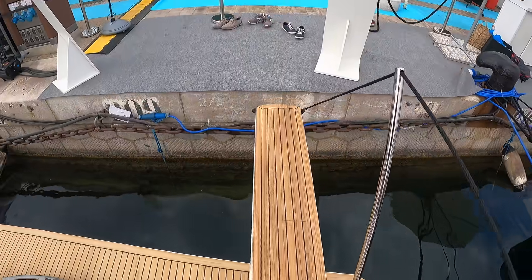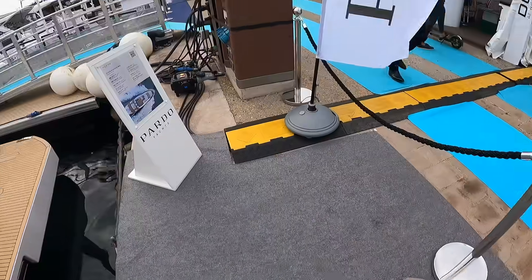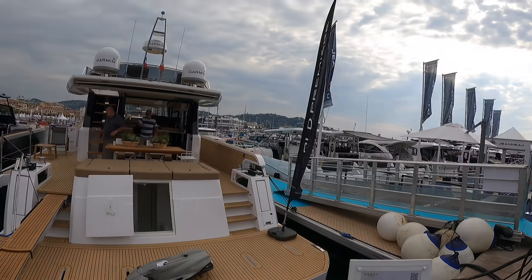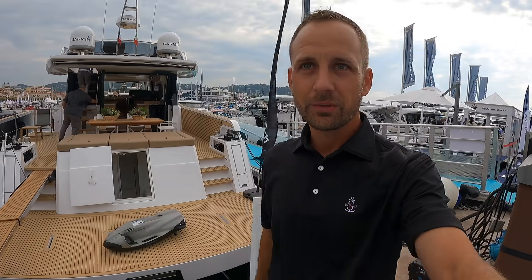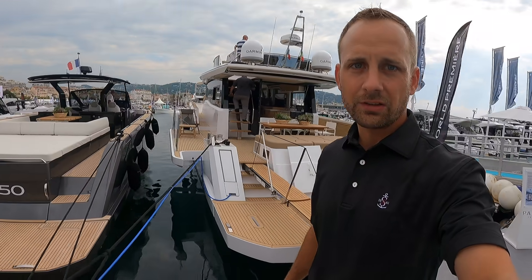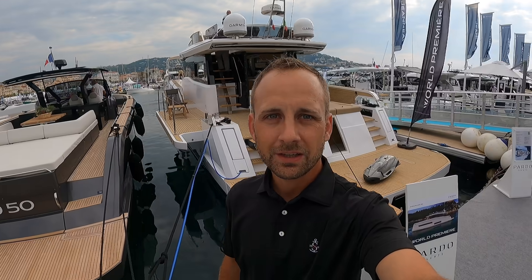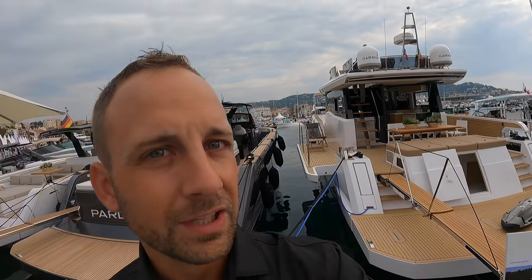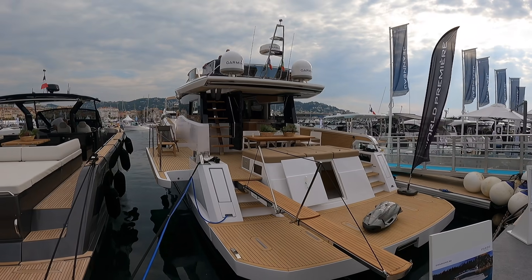And because we're in the French Riviera, we'll use the passerelle — because why not. There she is, guys. Thank you for joining me — this has been a pretty exciting day for me and it's just getting started. The Pardo 60 — we've been thinking about this boat for a while. We've actually got one on order coming in to the Great Lakes next spring. Pretty pumped about it — look out for it. They're going to be taking over. Super cool boat — cheers.